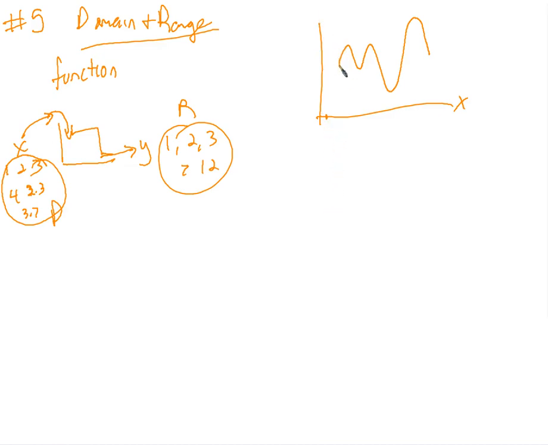So the domain starts wherever we start to find output, so there is the beginning of the domain. And we're getting function here, and we don't have any function over here, so this must be the end of the valid inputs. This is the domain right here, from here to there. Whatever those numbers are, maybe this is 12 and this is 35. So the domain is anything from 12 to 35, and this can be stated in a lot of different ways. The very official, very math way to say this is that here is the domain.